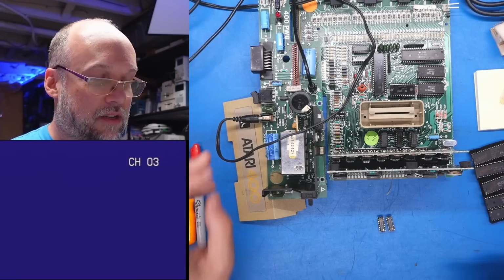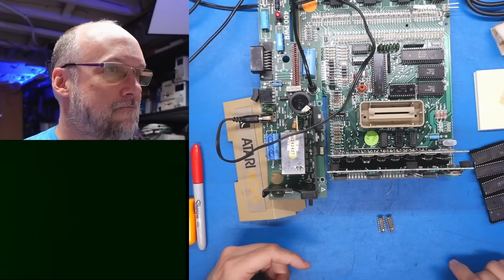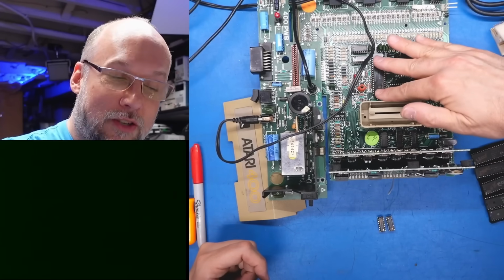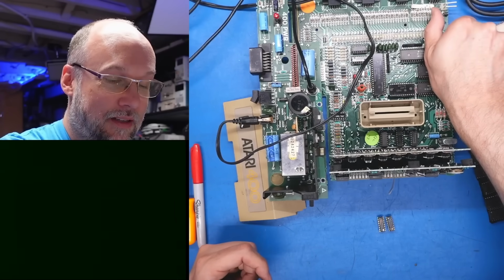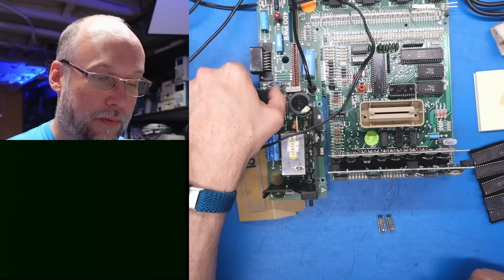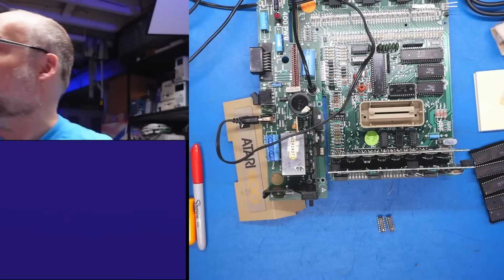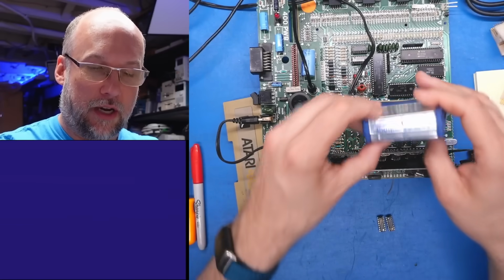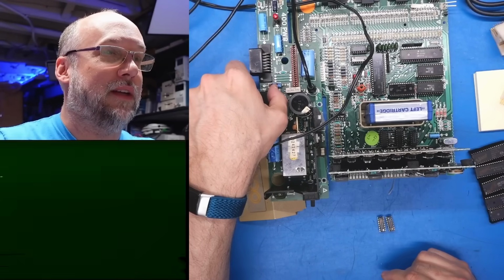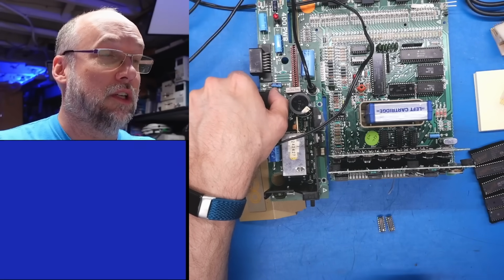Okay, VCR is on. Nope. So we are still not at the root of our problem. We are getting exactly the same symptoms that we were having before. I am curious what happens if I put a cartridge in though. Let's pop in, I have a Miner 2049er here. Okay, so let's see if that makes any difference at all. Oh, it's weird, it's kind of glitchy now.